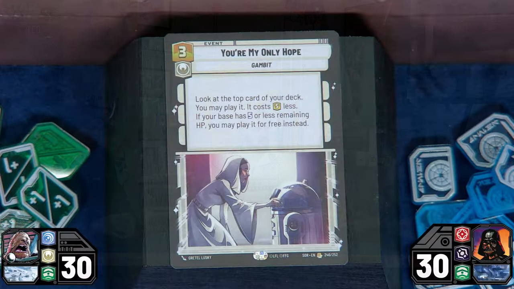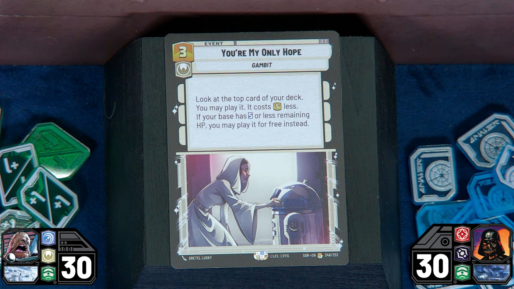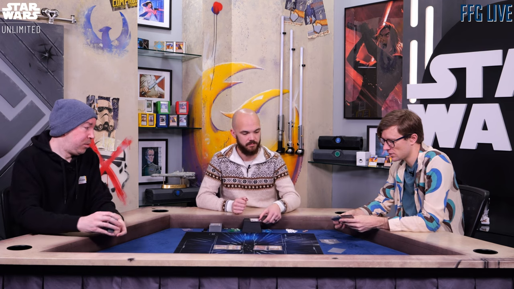You get to play the top card of your deck for 3 resources. It costs 5 less. There's some trinket text about if your base has 5 health, it's free. I don't expect that to happen, but if it does, that's cool. It's got the whole package of R2-D2, C3PO to see what's on top of your deck. But it has a couple more cards that'll help you see what's on top of your deck. Shall we talk about them?